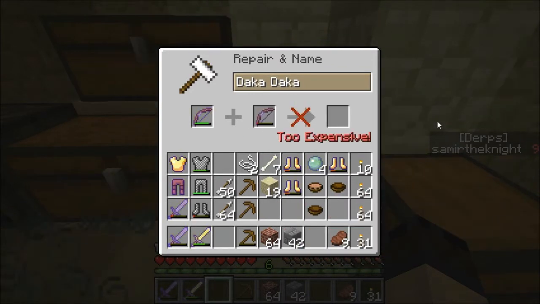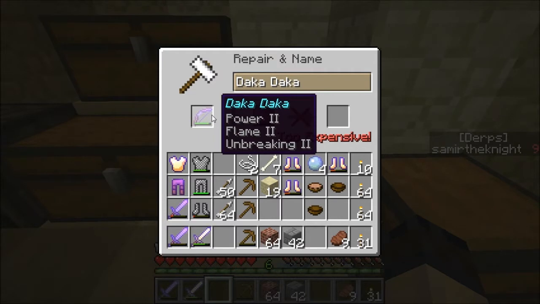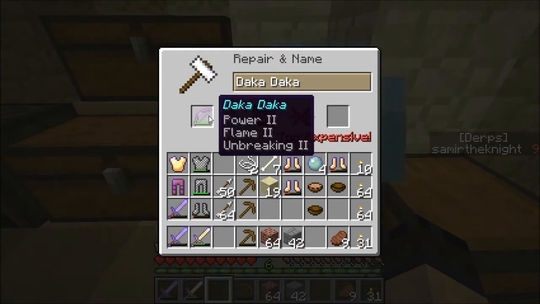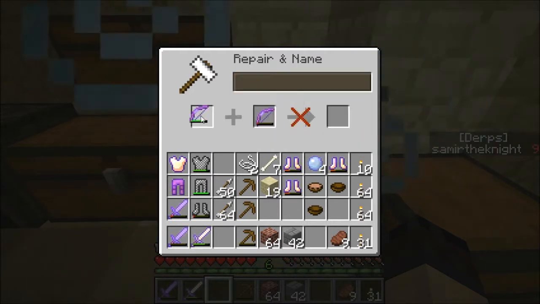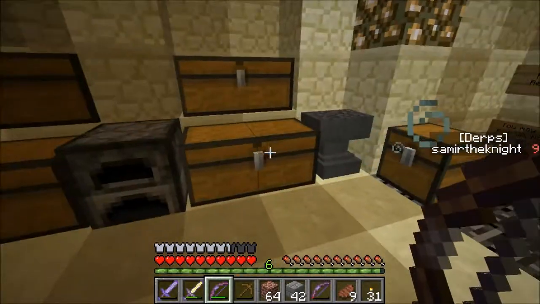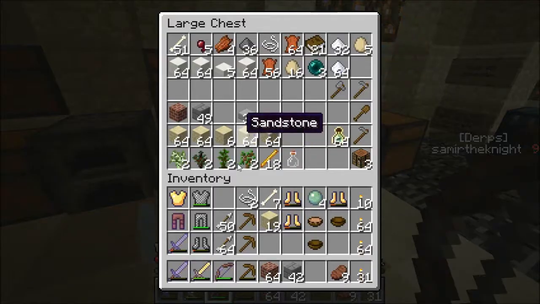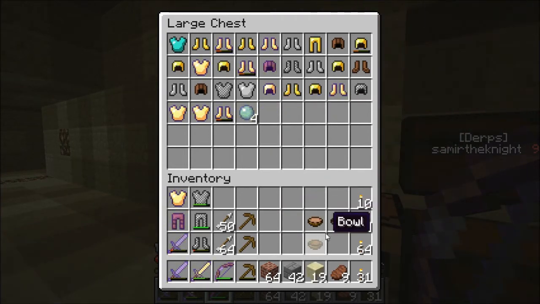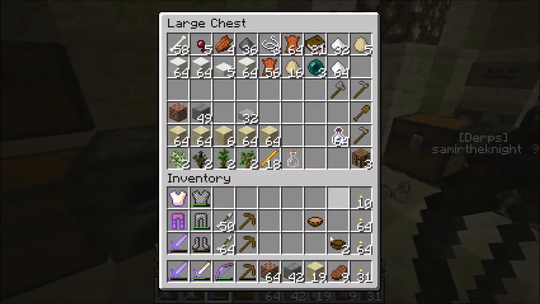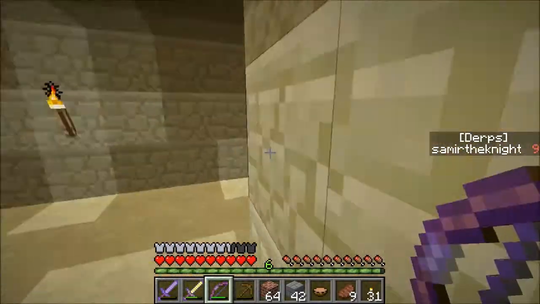Now, if I put this here now, it's still too expensive. How interesting. Is it because it had the name already? Oh well. Whatever, I guess. So for now, we'll keep this in here. We could probably mess with the Wraith Bow and get something good with that eventually. Alright, let's try and get rid of some of this stuff here, because I don't need to have all this on me. Alright, cool. Let's get out of here. I'll be back at the other place we were at just a minute ago.